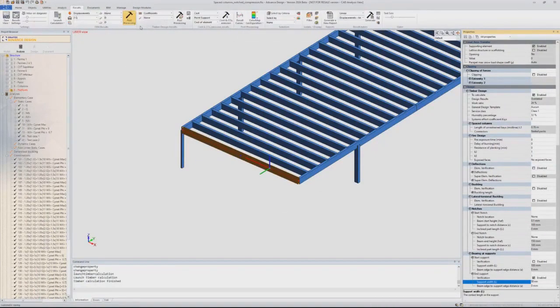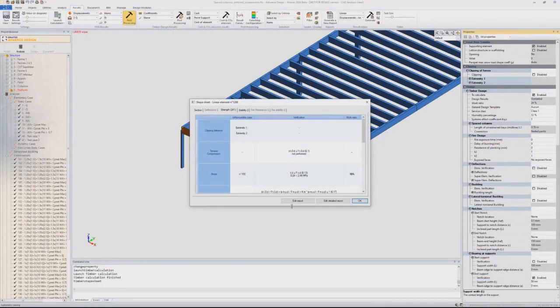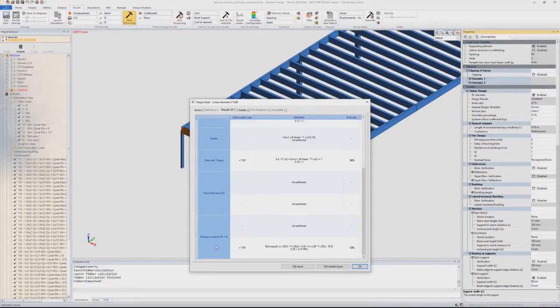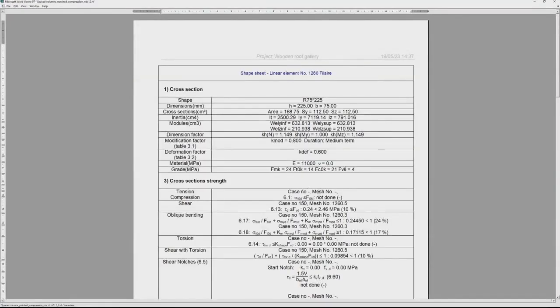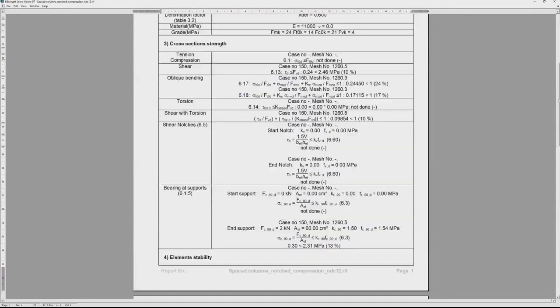I could check the results graphically or go straight to the simplified shape sheet to get the verification on the end support with a 13% utilization. And of course, I will get more information like the effective contact area here for the end support, the magnification factor, which is the one for a solid timber, and the final work ratio.